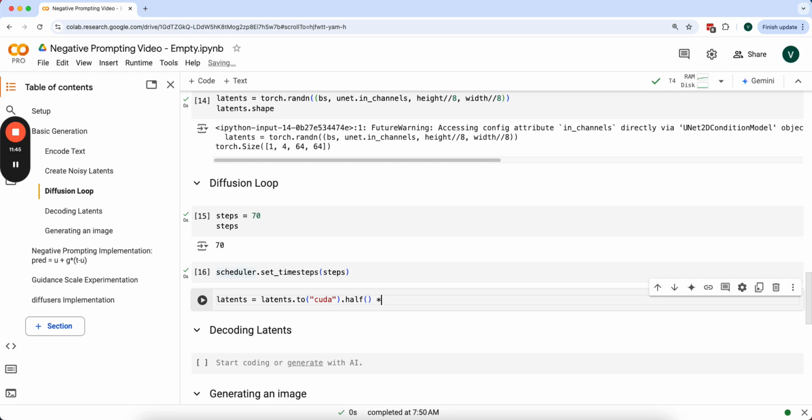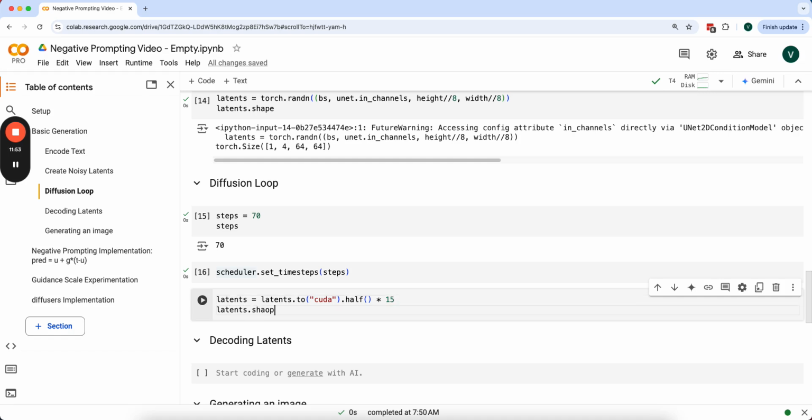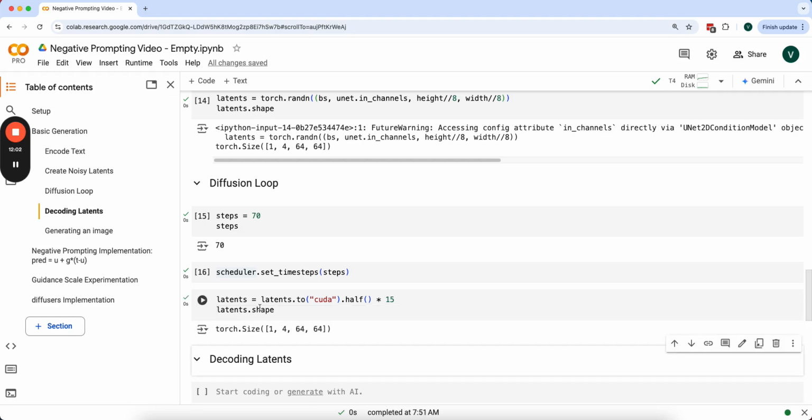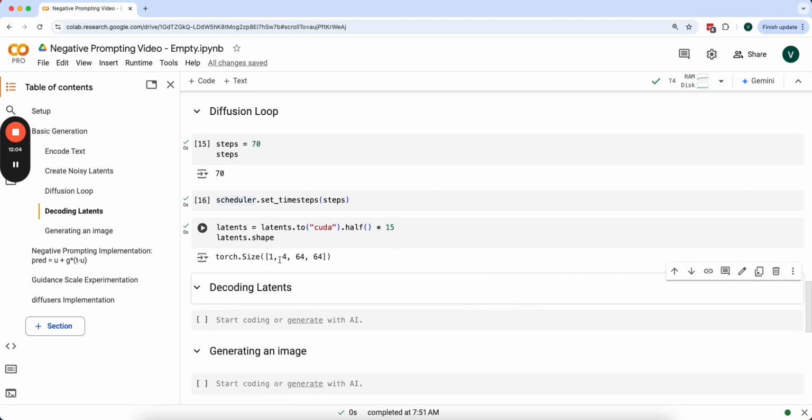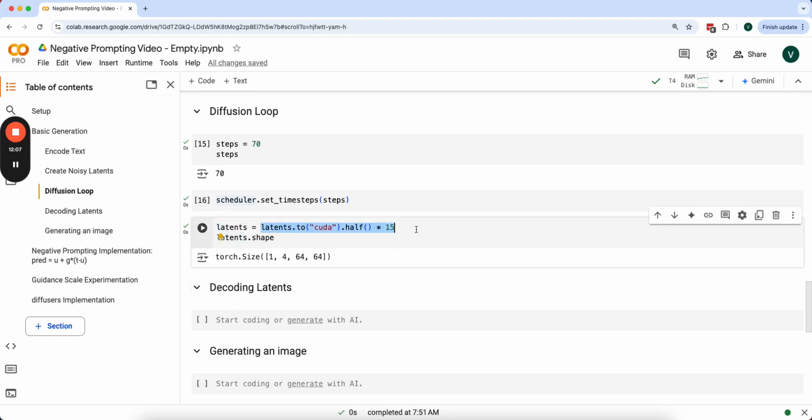In the course, they used 15, and when I tried these two different values, the value of 15 just had a better output, seemed like a more coherent output, so I'm just going to stick to using 15. I think the actual value is like 14 point something. So this doesn't change the shape, but it is applying this initial noise factor to the latents.